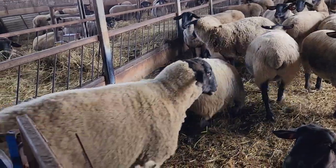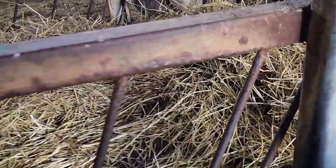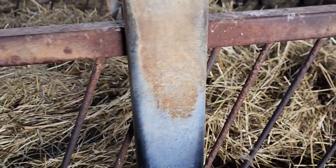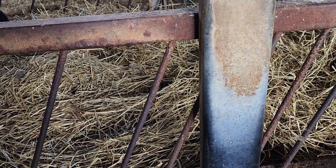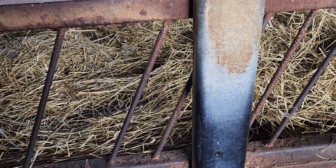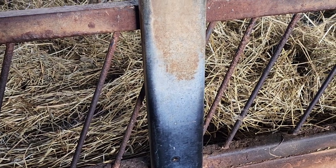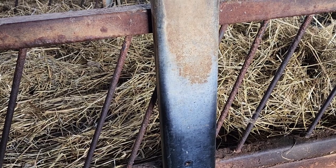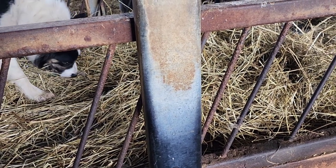Spacing in here, also we're going to widen it because it's 7.5 inches. But you see how at the corner where you get the post, he's added an extra bar. That's so that a sheep won't try to put their head in a little space like that and get stuck. They can get their head in real easy, it seems, but they just can't get it out. So we quickly learned that you have to block that so that they can't go in.